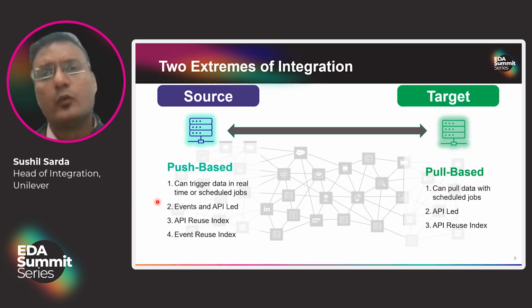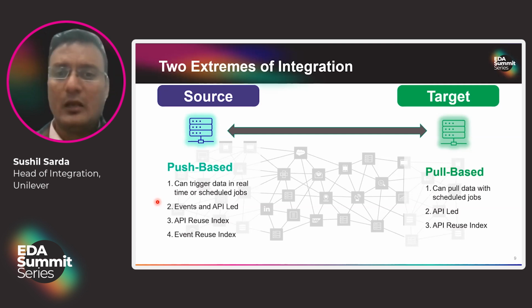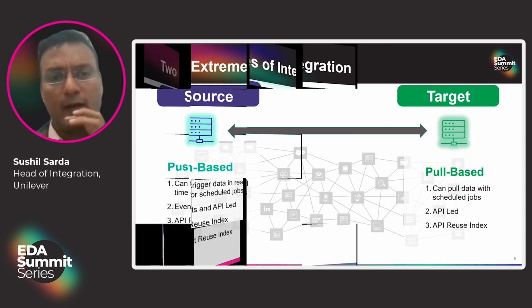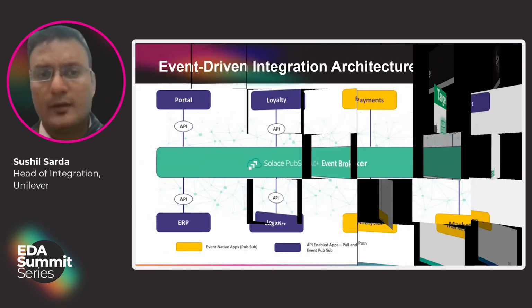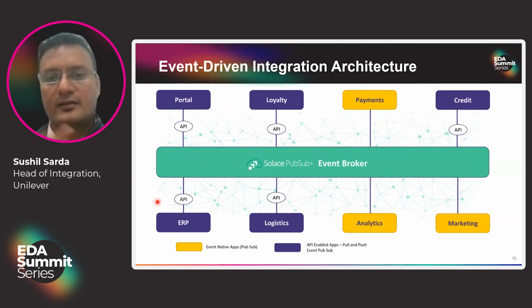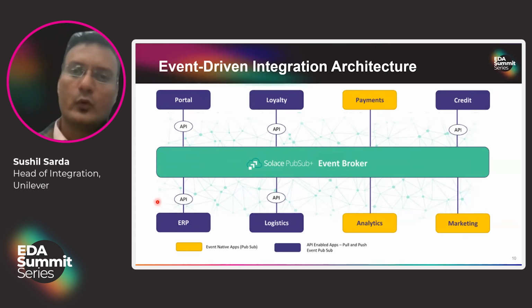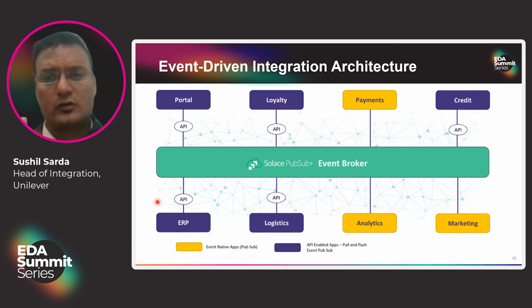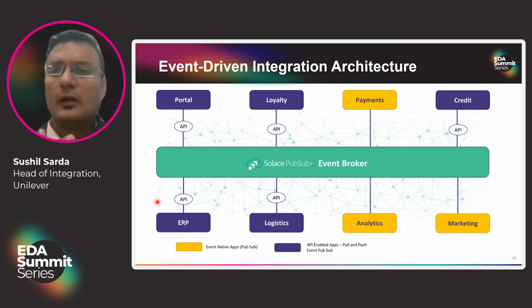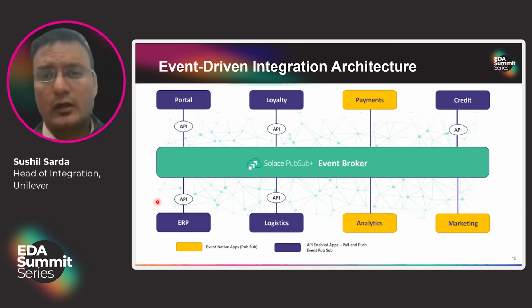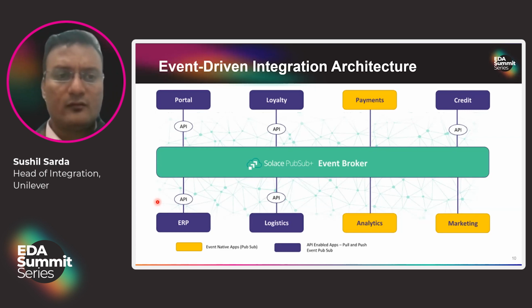Now, how can an event broker or event-driven architecture help in this situation? If I go to my architecture, modern e-commerce with an event broker or event-driven architecture, this is how it looks. You have all the applications of the ecosystem connected to the event broker. Some of these could talk to the event broker directly. We call them event native applications. Some of them are not capable, maybe they are legacy applications or they do not work on events. They can connect via some middleware or broker. I have just indicated them on this slide using, let's say, an API broker.